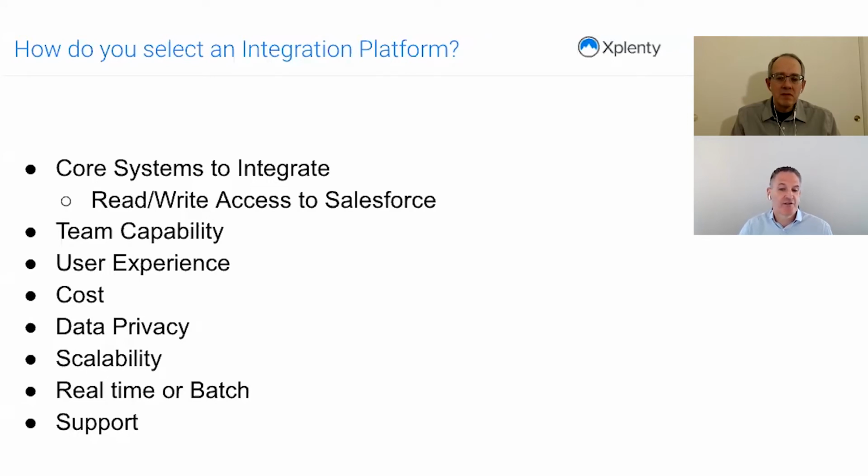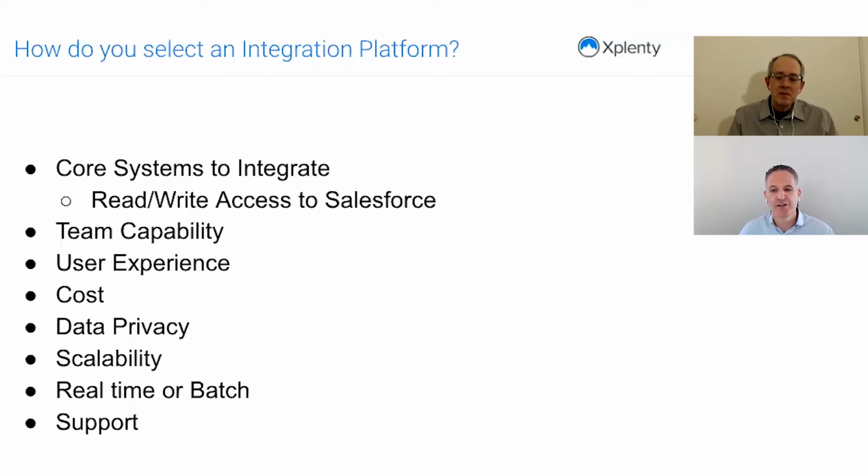And the next one I've got is real-time or batch. This is another trend we're starting to see a little bit: people are talking about streaming of data. There's Kafka and Flink and other solutions like that, and there are vendors like Illuma, which I think just got bought by Google, in this space. So the question is, do you really need real time? Is that critical for your business? For some it is. They need to move data around within a minute or 30 seconds or something like that, and that can be a business use case. That reduces the number of vendors that are capable of doing it.